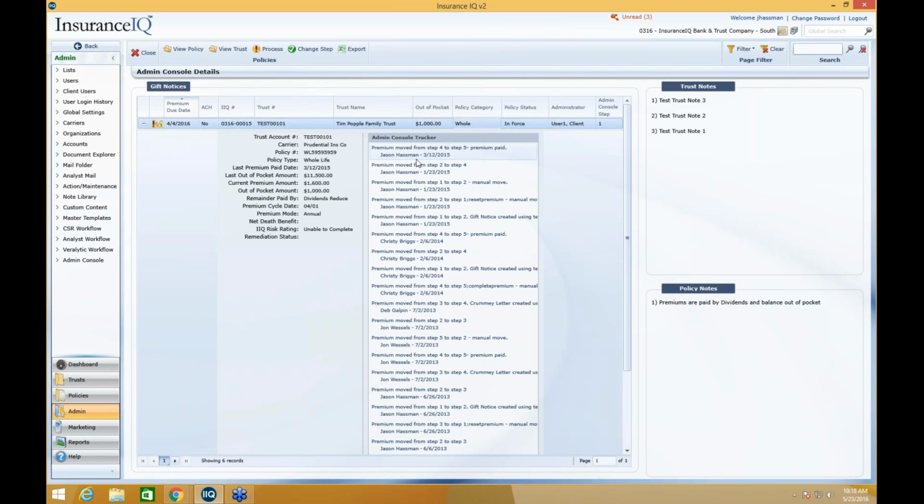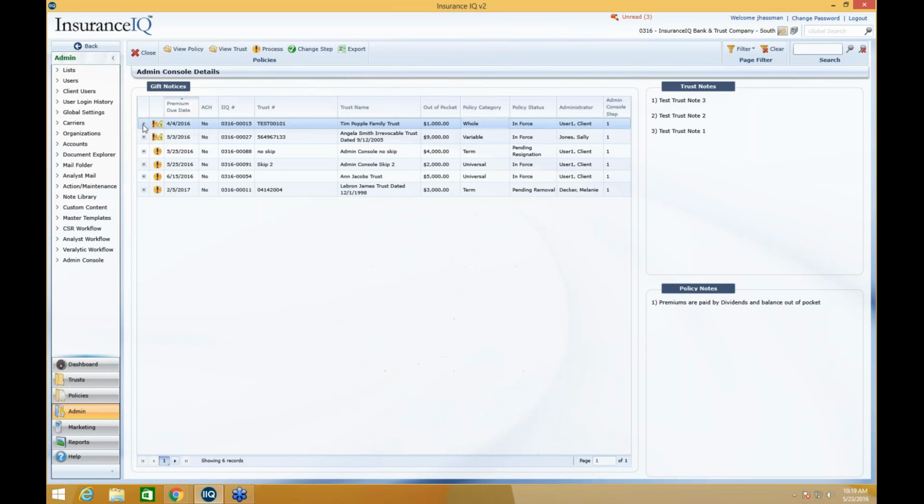So I actually created this or moved this policy on March 12th of 2015. So right there you have the user that made that movement, the date of the movement, and the movement that was actually made. A nice way to audit any accounts and to see past history on those policies.